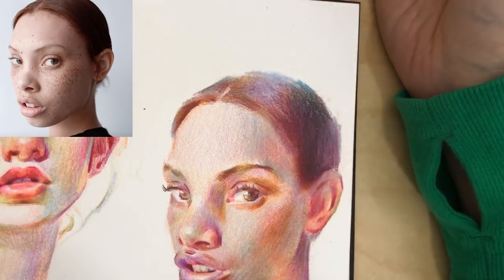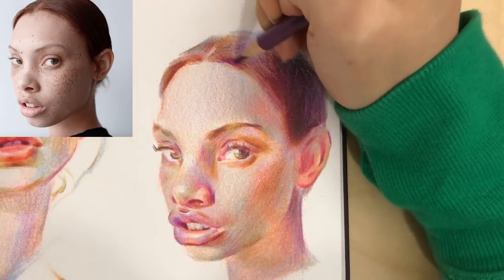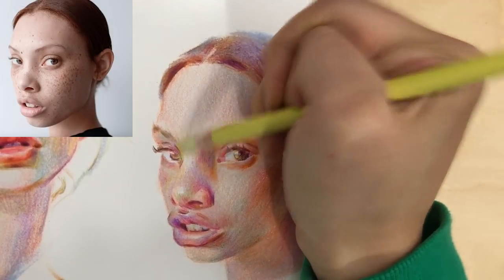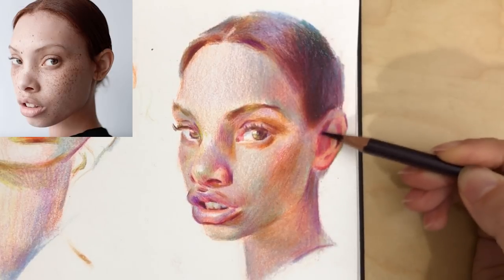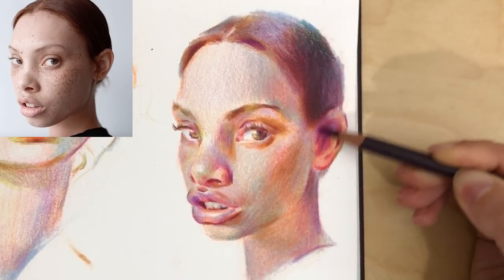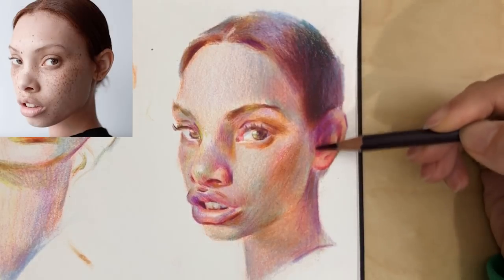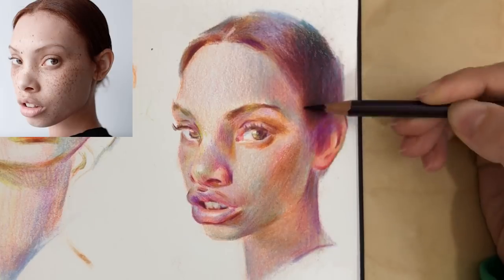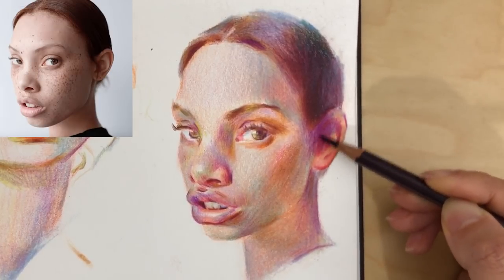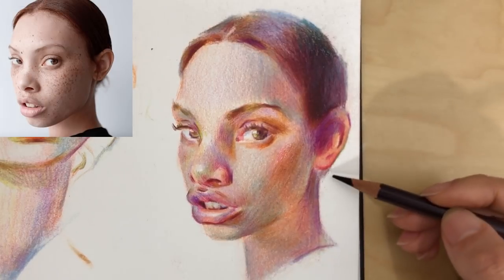So now let's try bringing some hard lines in and make some more stylistic choices instead of just rendering. Oh, I knew that might happen. Oh, you know, this deep purple is not really a color I would typically use, but I am liking how that is knocking that ear back. Like these really bright pinks and purples, not really a color I would typically use.